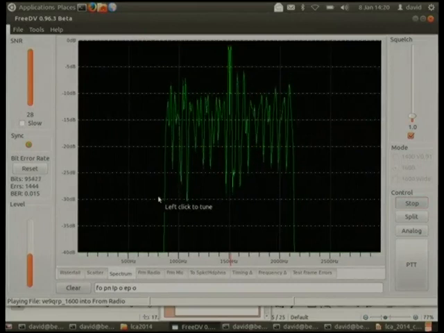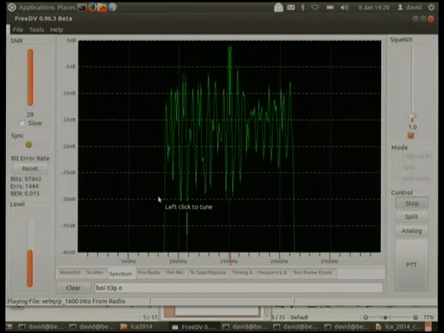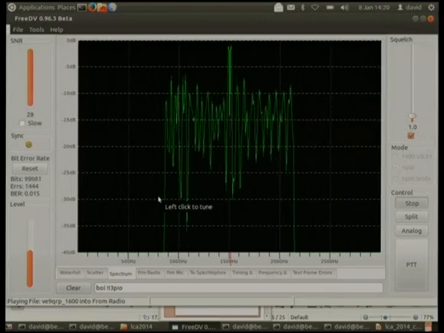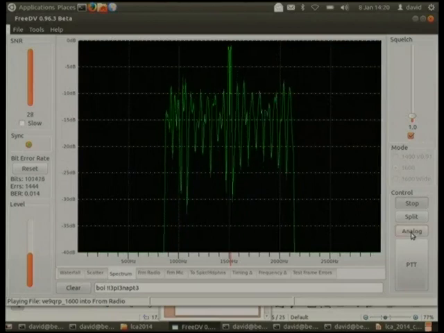And once again, you can see there's sort of 16 lines, and the big one in the middle is used for synchronization, so it's at a higher power. And that's the real-time spectrum of the signal, the modem signal. The modem signal that you hear off the air sounds like this.